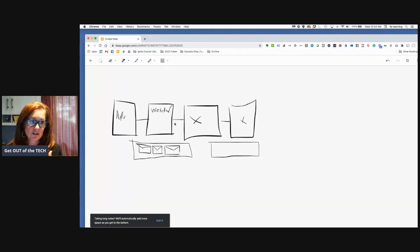And so as much as you can peel back the tech portion of this and understand the process, then the tools don't matter as much. How you put it in the tool is really just dependent on executing the vision for what you've created here. You could even take it a step farther and create a storyboard or mock-ups of the different pages that you want built. And then again, you can hand it off and someone else can implement or execute it.